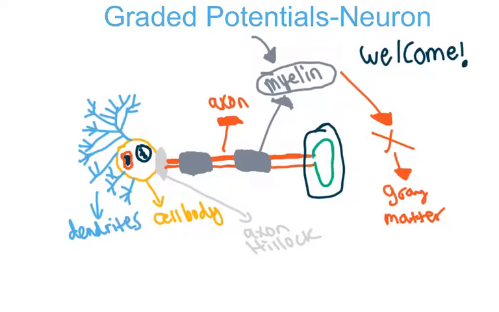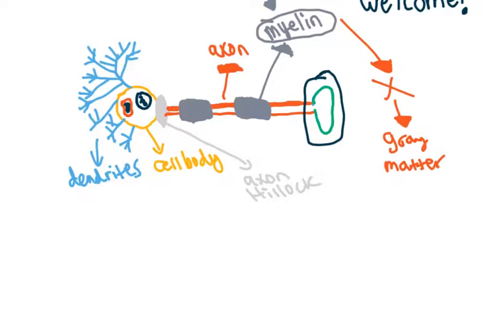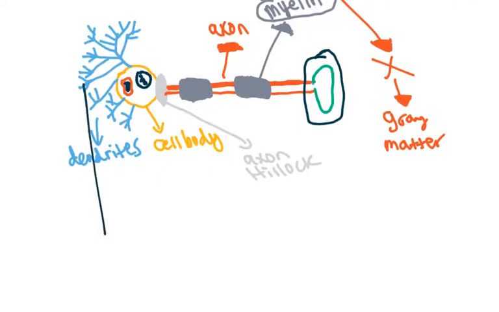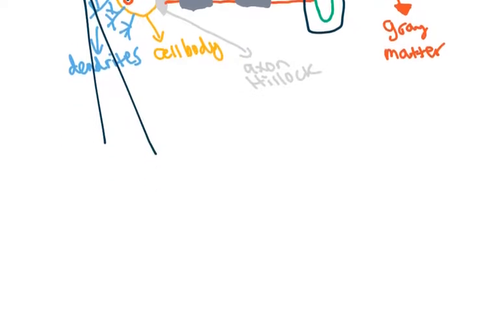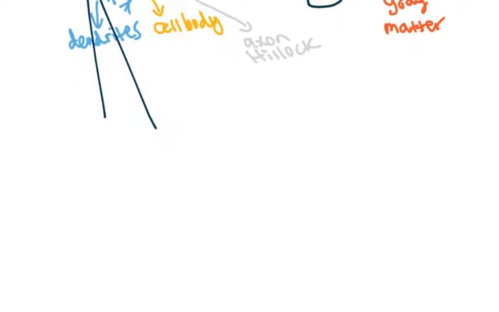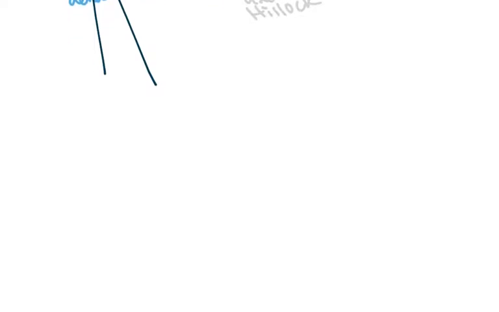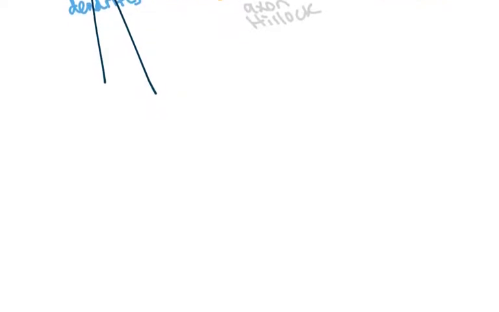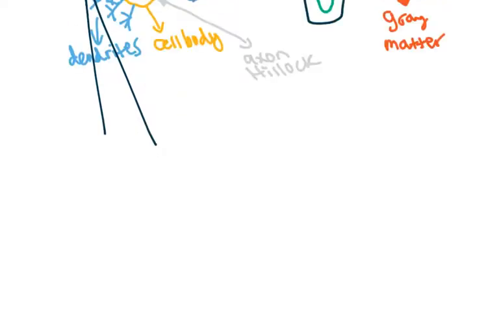Okay, and so let's see what graded potentials are, and for that, we'll have to zoom in into the dendrites, because that's where it mostly happens. So let's draw a little zoom in sign here, try to at least. We're going to go all the way down here and use this whole space as referring to the dendrites. We're zooming into the soma, the cell body and the axon hillock. So we're going to have our huge dendrites here.